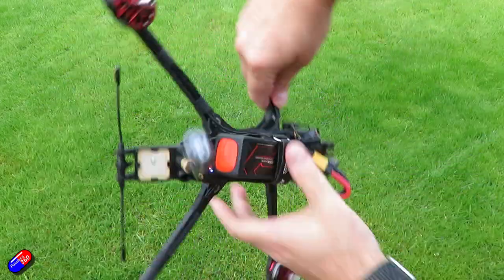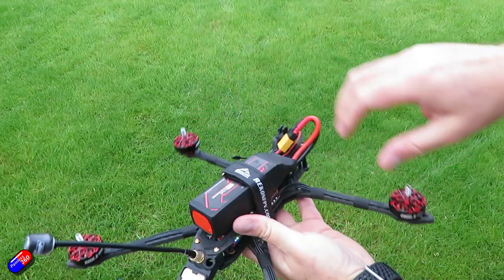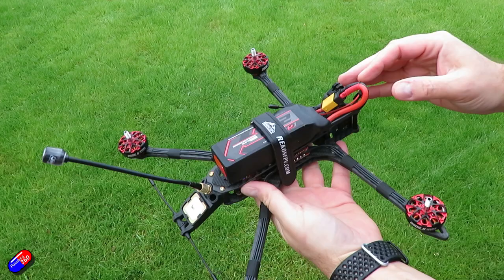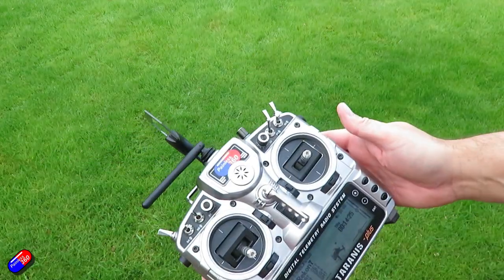Keep it moving. You want to be away from any magnetic fields, you want to be away from anything that's transmitting, and just go through this until you hear that beep. That beep now means that it's calibrated. And now you can then save it.